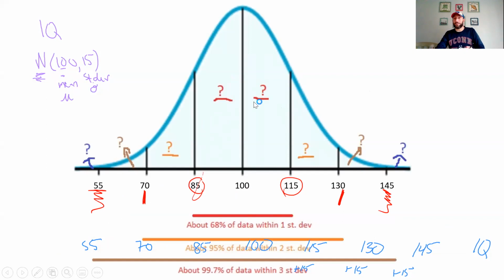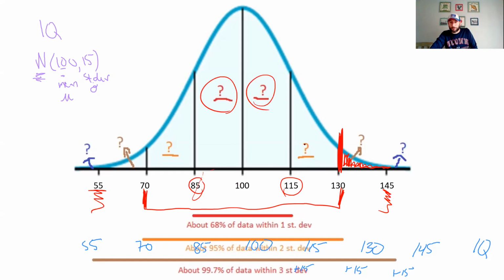Right, so that's all good, but that doesn't really help us answer our question, like what percent of people have an IQ over, say, 130, I think was part A. So in order for us to answer that, right, we got to do some math. We know, for instance, 95% of IQs are between 70 and 130. So I bet you could pause the video right now and figure out what percent is just in this section. But beyond that, if we're going to look at questions between maybe 85 and 130 or something, we're going to want to figure out what percent of data values fall in each of these individual sections. And that's your challenge right now.